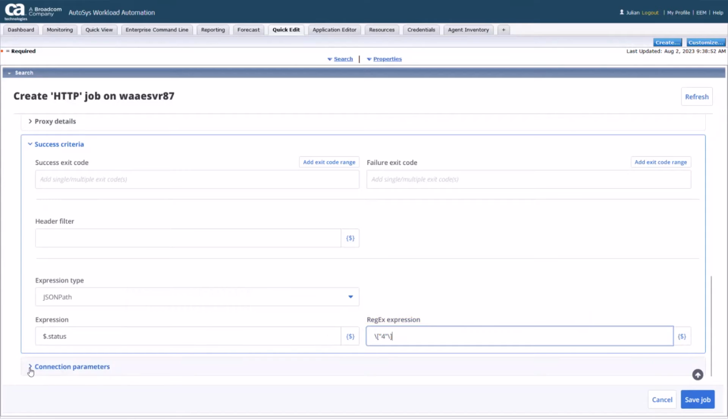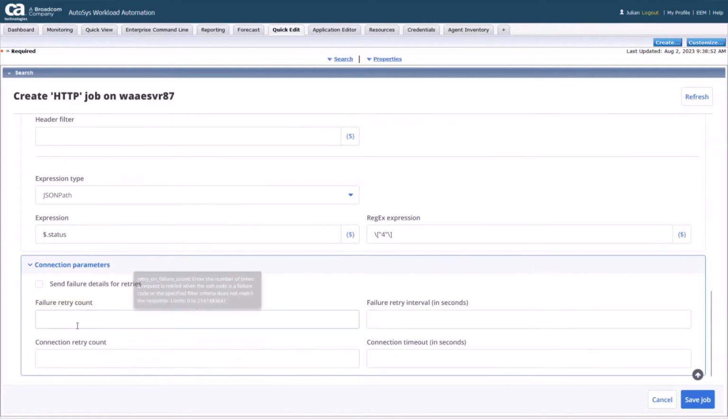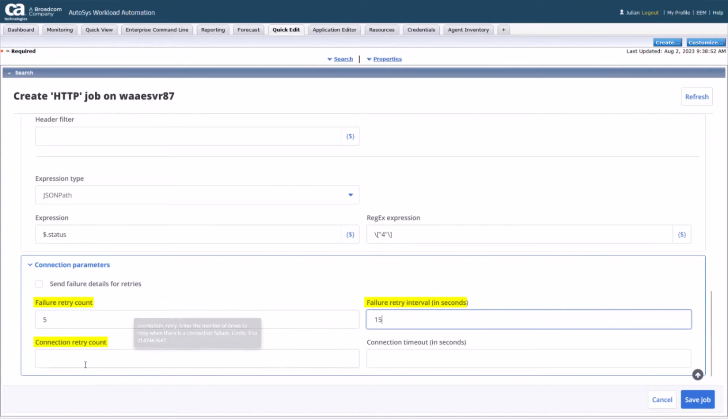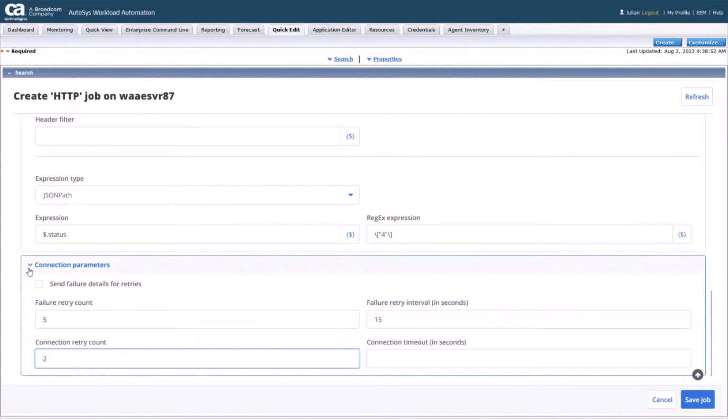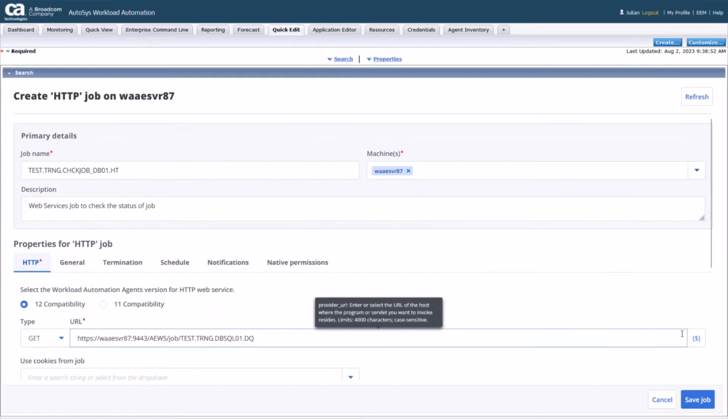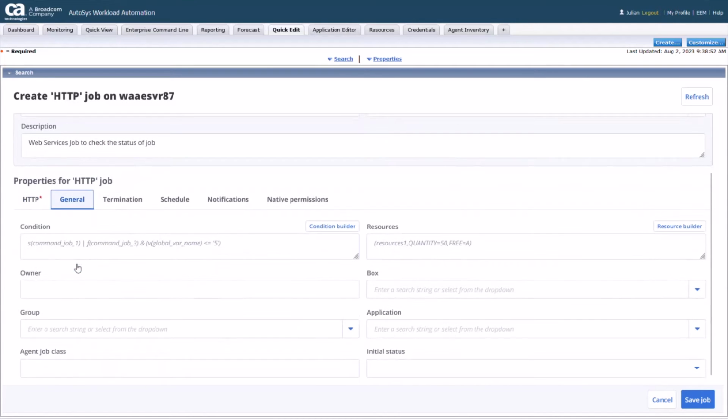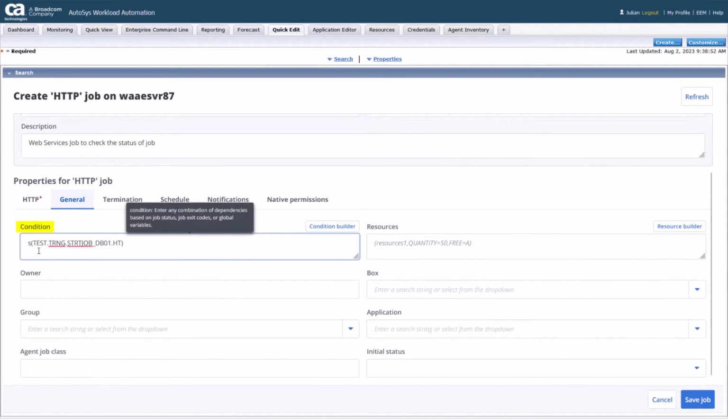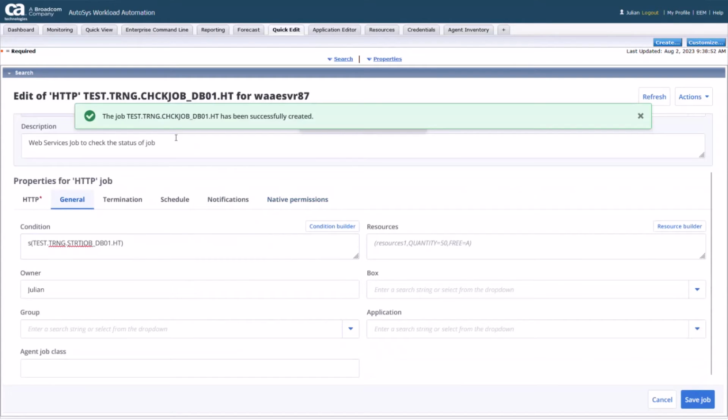Now expand the connection parameters and provide the failure retry count, failure retry interval, and connection retry count. Click the General tab and define the condition. Click Save Job to save the job definition. AutoSys successfully creates the dependent HTTP job and displays a confirmation message.